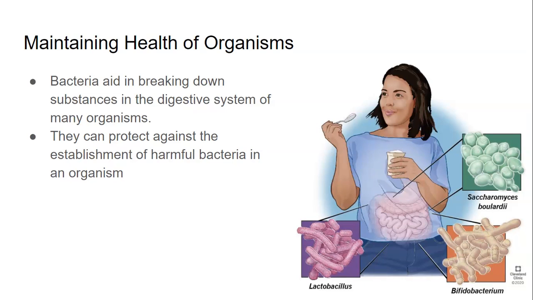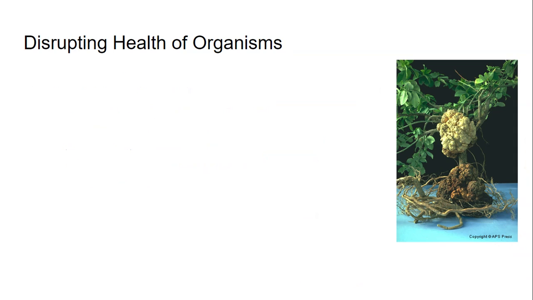And these bacteria can also protect against the establishment of harmful bacteria. So not only do they help us, but they can actually help fight off other bacteria that they don't want to be there, because everything in biology is about survival. If they can't survive, then they're not going to be able to do their job properly. So they want to try and fight off these other bacteria so that they have the ability to survive and reproduce on their own.